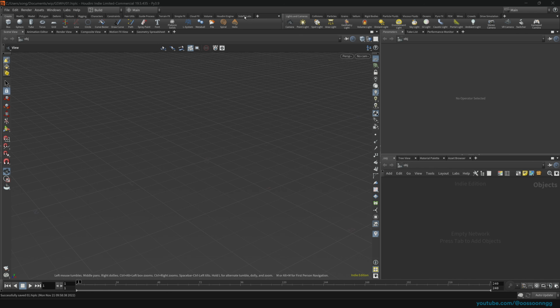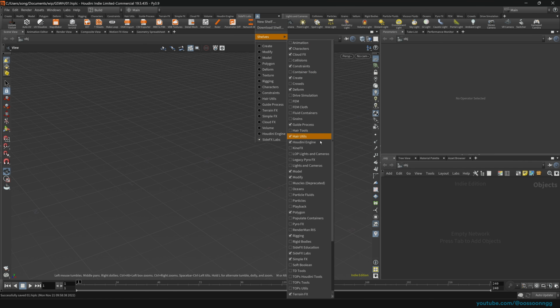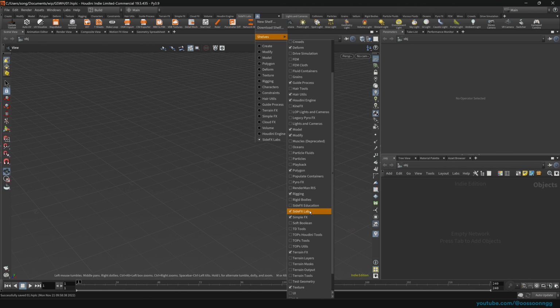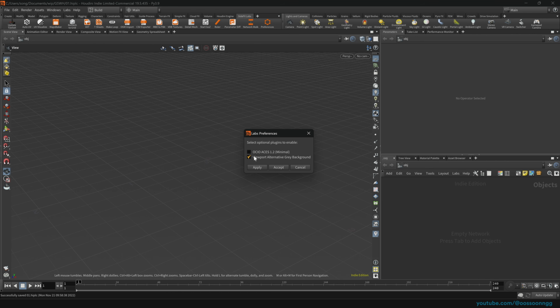That's because inside Side Effects Labs, in this little tab, if you don't have it, you press the plus, go to Shelves, enable, where is it? Side Effects Labs. Yep, here it is. And then you go to Preferences and Viewport Alternative Gray Background. It's a little bit darker, so I like it that way.